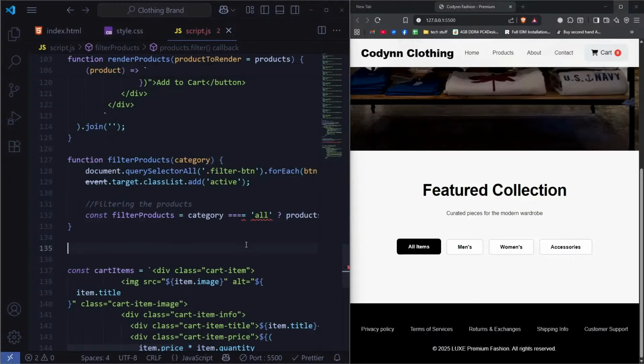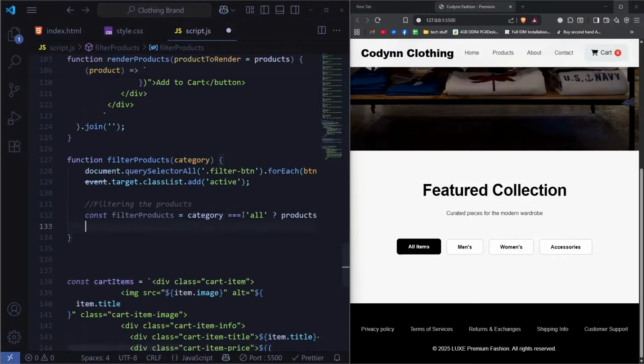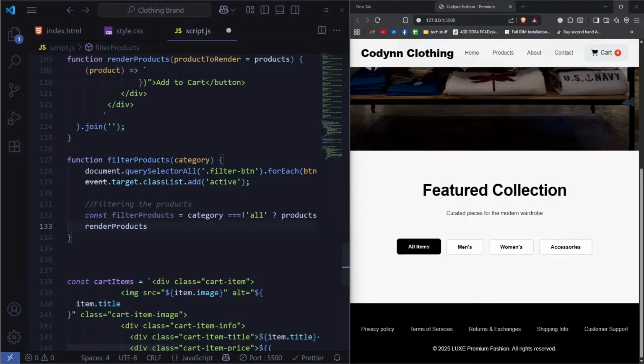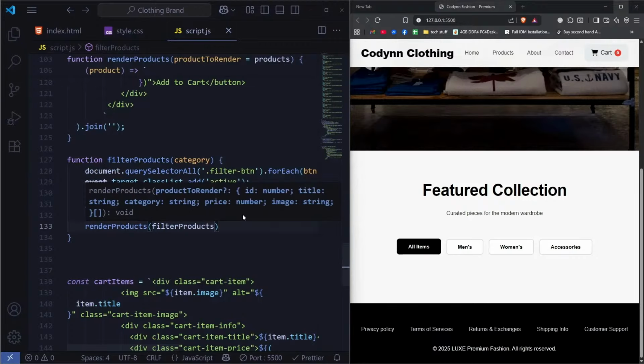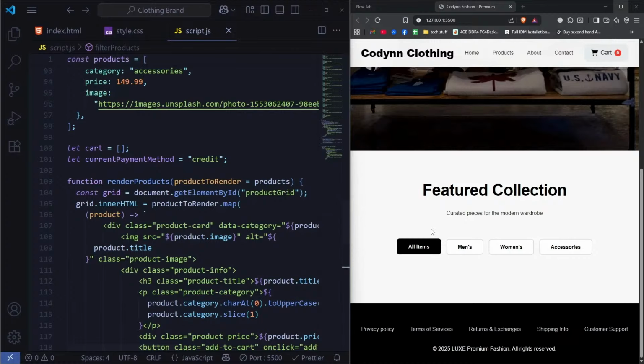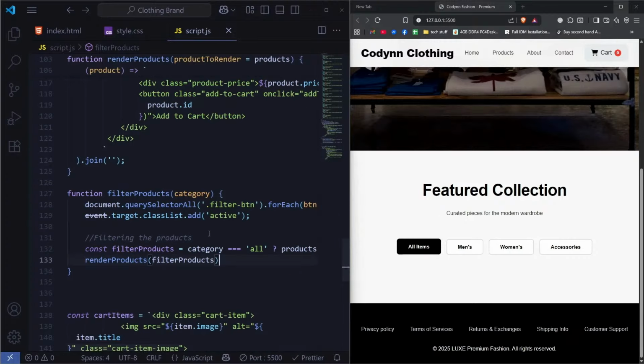It's like that. I put 4, I don't know why, it's weird. And yeah, I'm just gonna do renderProducts and pass filteredProducts. I'm just gonna render them, and that should be fine.